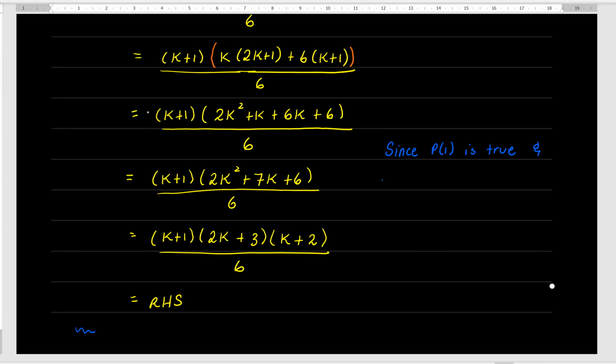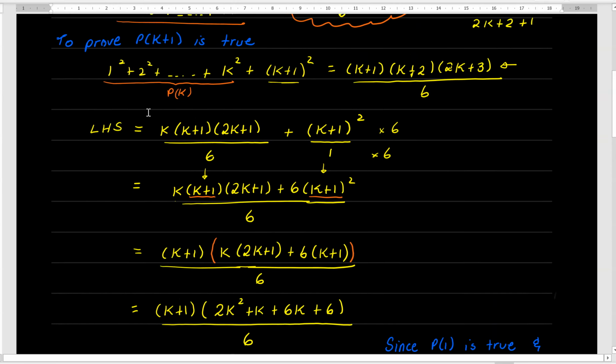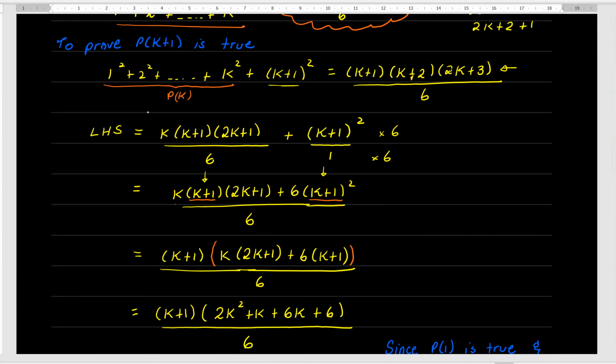and P of k plus 1, we proved that that was true. P of k plus 1 is true. But remember, we only did it by assuming P of k is true. And so back up here, you must put using P of k. I forgot to do that at the beginning, so always make sure that it's there. Because we substituted P of k in here, you've got to put this statement.